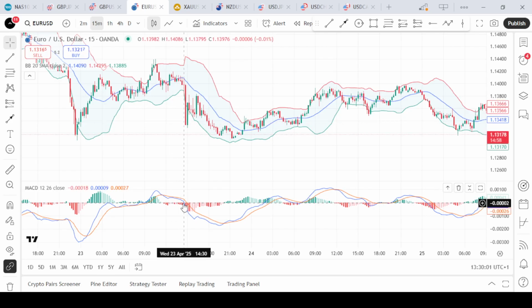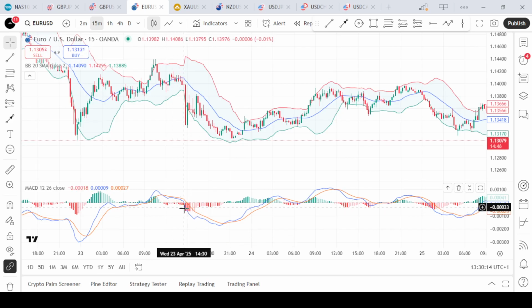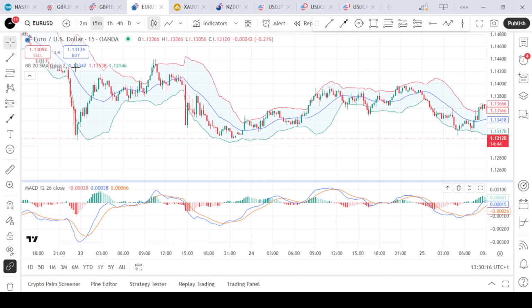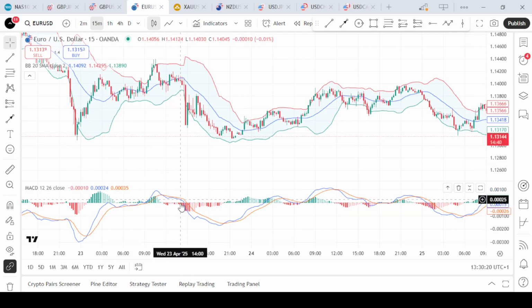and price generally went below the MACD line, and as you can see, it's showing us a series of bearish MACD histogram bars, showing that we are going to break out to the downside. So the third step is to confirm the breakout direction, which we have done with our MACD indicator, showing that our breakout direction will be to the downside. Then you execute your trade.